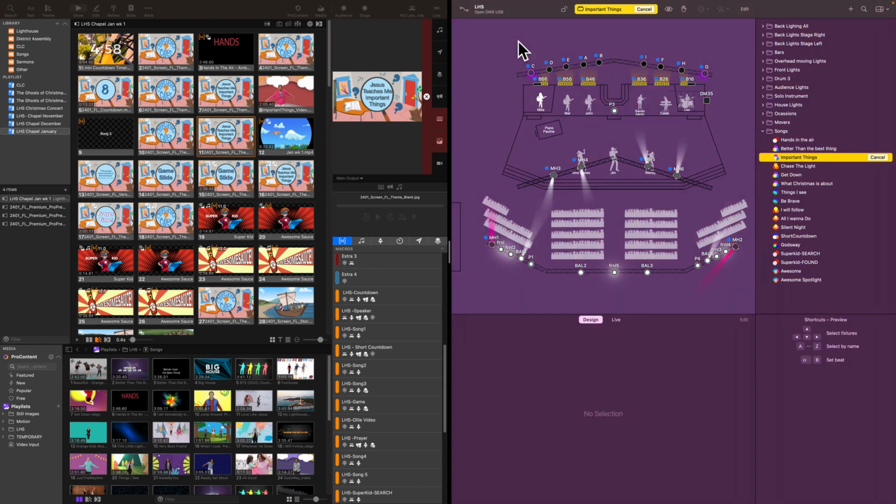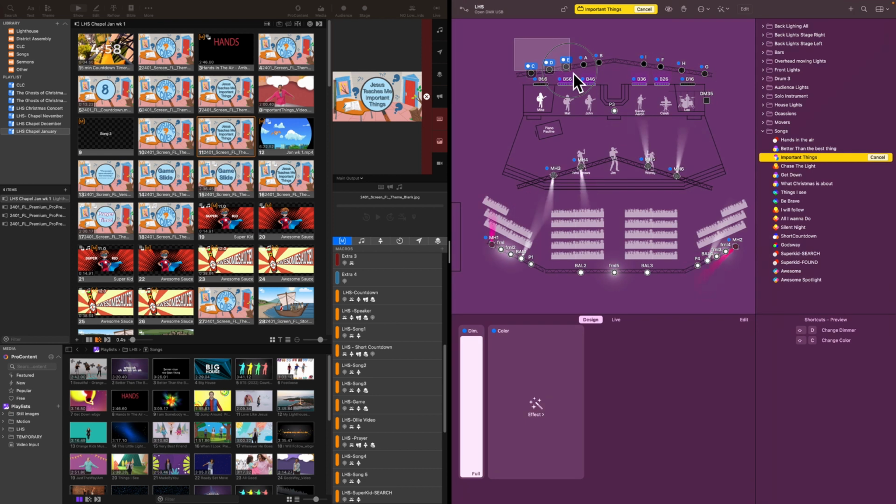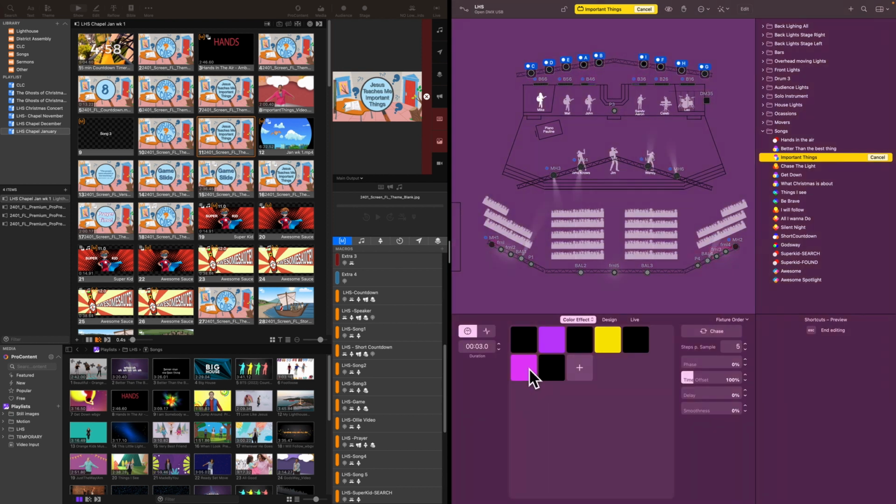And so you're going to select these three, hold down Command, select these two, click Effect, and you can see what it's doing with these colors here. And we like the pattern, so we're not going to make any adjustments here to the timing or anything. But the lights are going off, and it's kind of fading to this purple, then off to a yellow.